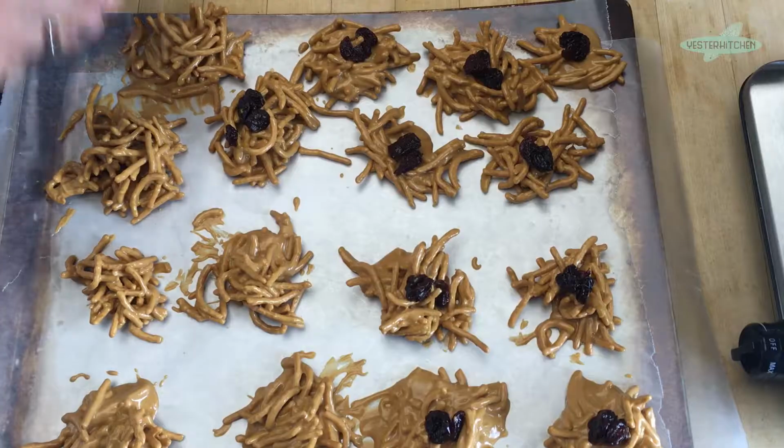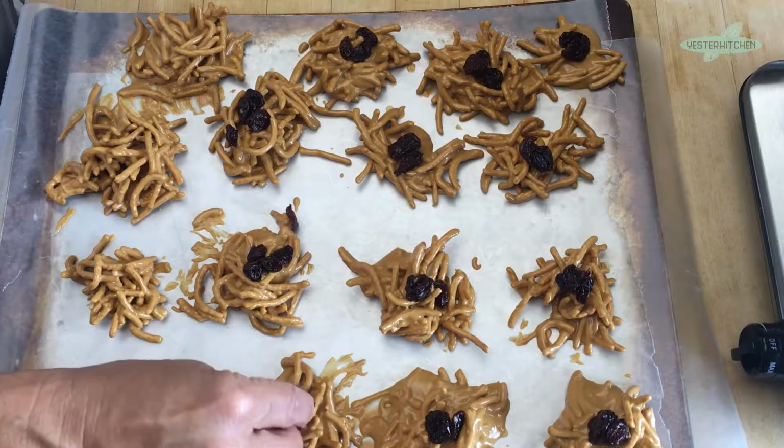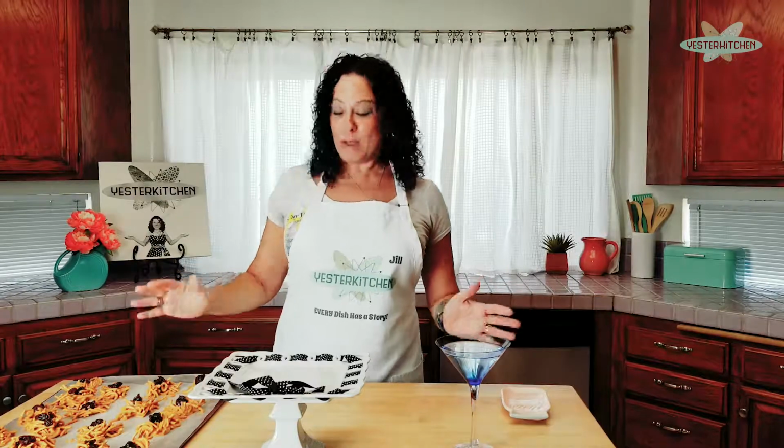Now because it's the chips, it's gonna harden up pretty quickly. Maybe about 30 minutes. So we're gonna go ahead and finish this up, put them in the fridge, and I'll be right back to show them to you. So 35 minutes have passed. It can take 30 minutes, it can take up to an hour. It really depends on how cold your fridge is. But what you really want is you just want the chocolate to solidify again, and take a look.